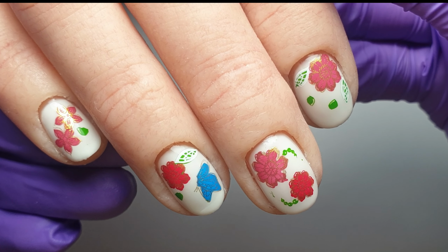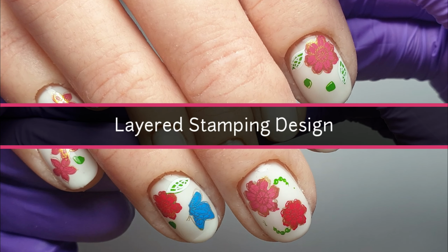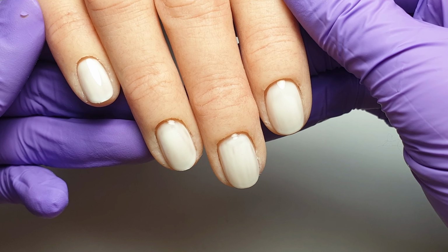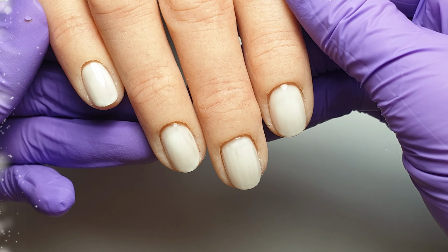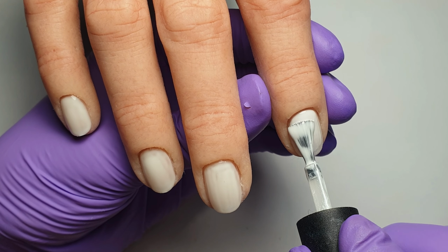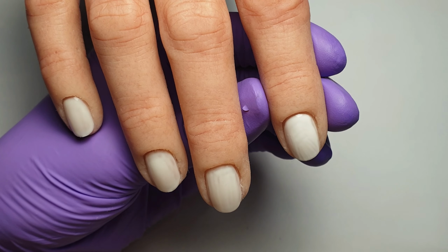In today's video, I'm showing you guys this simple layered stamping design. I'm working on my Glamerliz practice hand and I've already slid some tips in that usually act as the nail beds, but instead of adding any length today, I'm keeping it as a short set. I've already applied my first layer of gel polish, so here I'm coming straight in with the second coat.